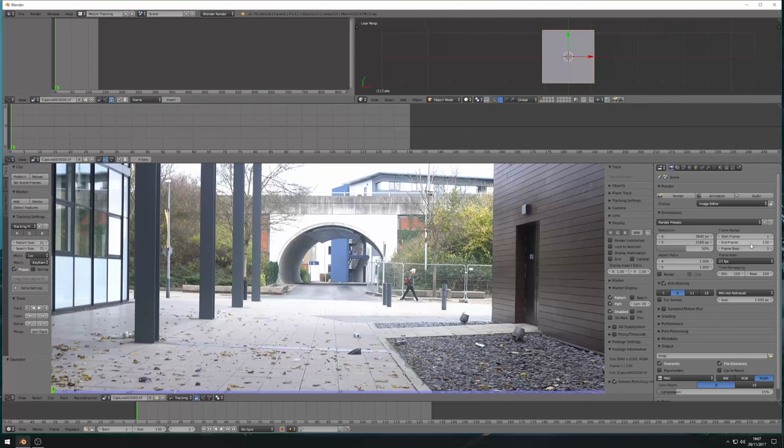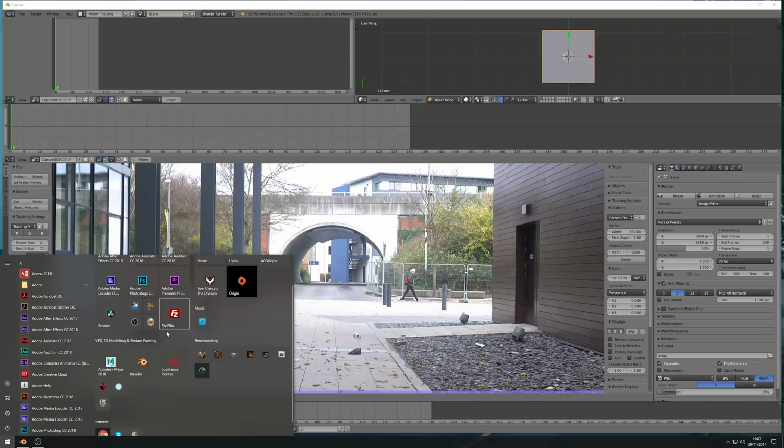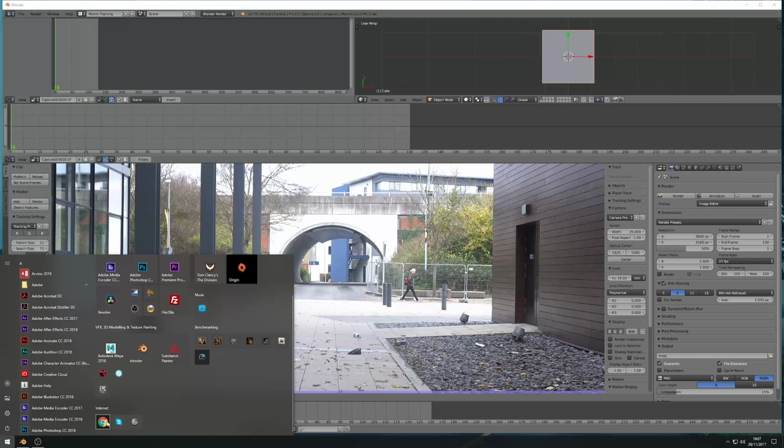To help us solve, we're also going to put in a few bits of information about the camera and the lens. So let's open up the lens and the camera. It was shot with a 16mm lens. And the sensor size of this camera, well, you can do a bit of research. Let's go on to Chrome.